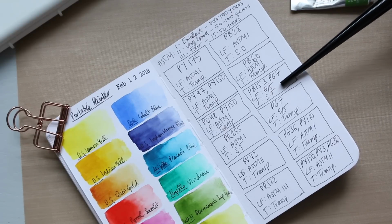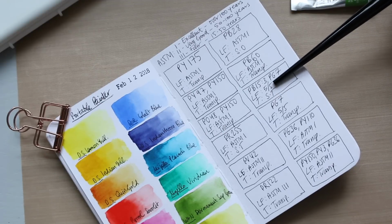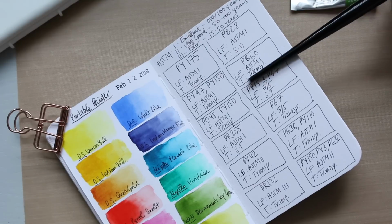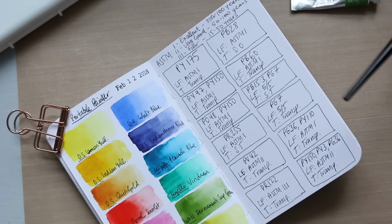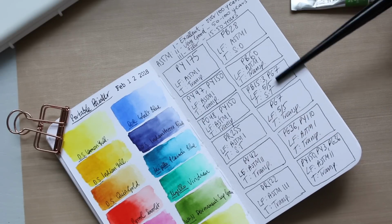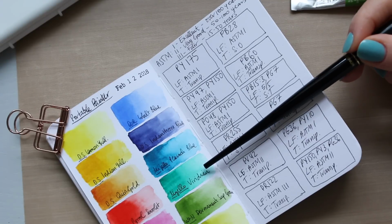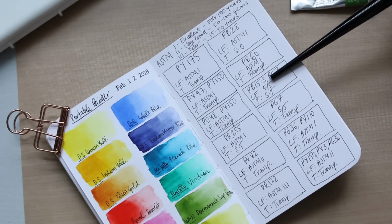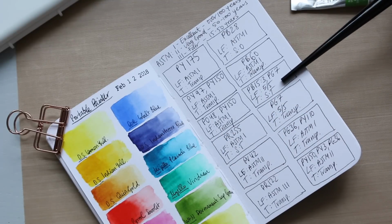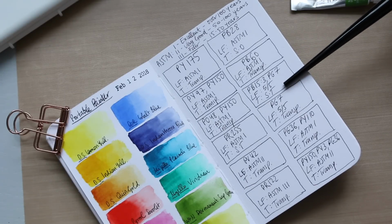Now let's go back to the pigments. So the Peacock Blue is PB15:3 and PG7. So it's a pigment blue and a pigment green. And you will see that the PG7 is this one here, the Viridian. So Viridian mixed with PB15:3 gives you this color. And in terms of the transparency, it's semi-transparent.